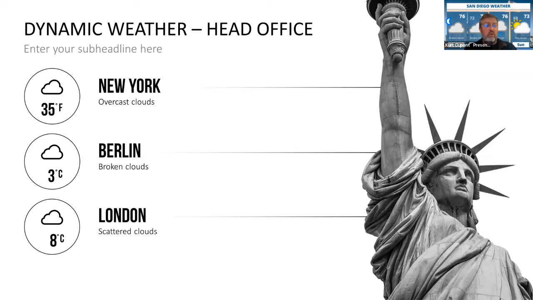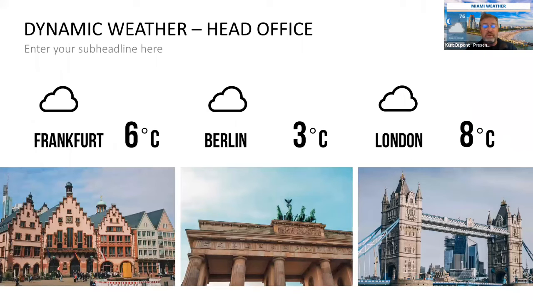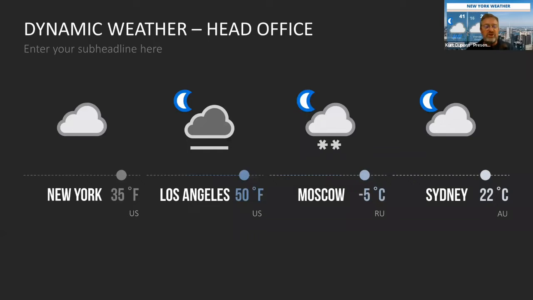So these are perfect examples that you can build in PowerPoint by using our plugins. So 3 locations where you display the information. There's another setup. And we all know that in PowerPoint, the sky is the limit. You can insert any image, you can use any font size and color, etc. So these are just examples, good examples of how you can set up a weather slide. Just to give you an idea.